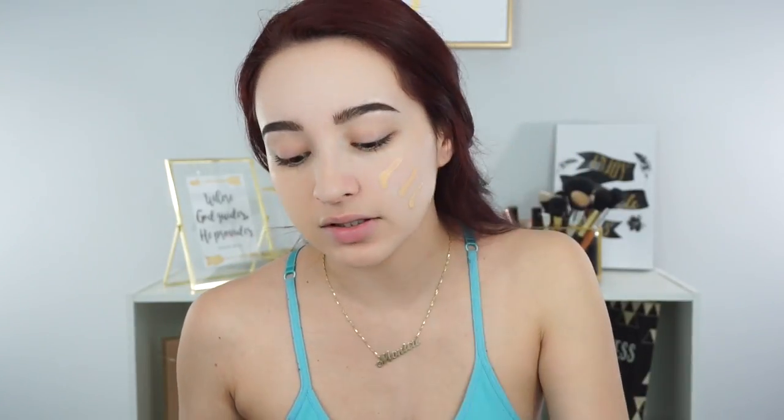Now I'm going to go with my NYX Total Control and I'm going to use my L'Oreal Beauty Blender sponge. This actually works really well — I'm loving it more than my Real Technique sponges. It's just so soft on the face and you don't have to apply a lot of pressure to blend it out. This is my go-to foundation at the moment because it feels so sheer and thin on the face. You can build it to full coverage without that cakey feeling.